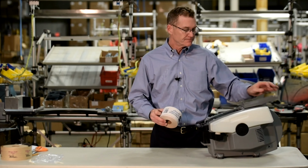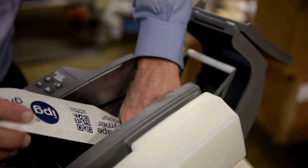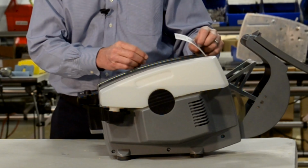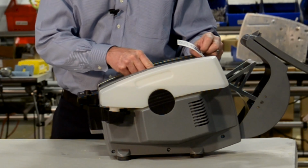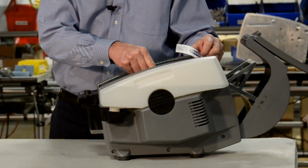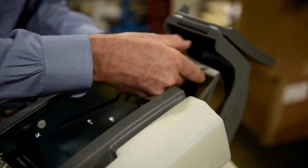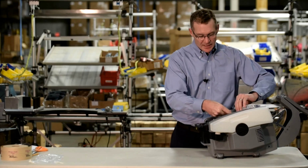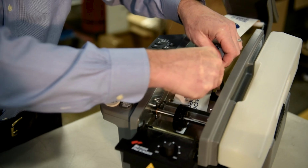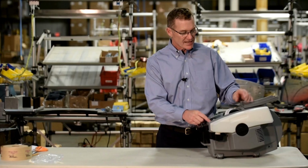Open up the cover of the dispenser and drop the tape into the belly of the machine, making sure that the adhesive side is down. You want to make sure the tape guides are set up so that the tape is in there snugly, but not so tight that it's restricting the unwinding of the tape. Feed the tape over the trapeze, under the tape guide, and under the feed wheel until it stops at the shear blades. Close the cover.